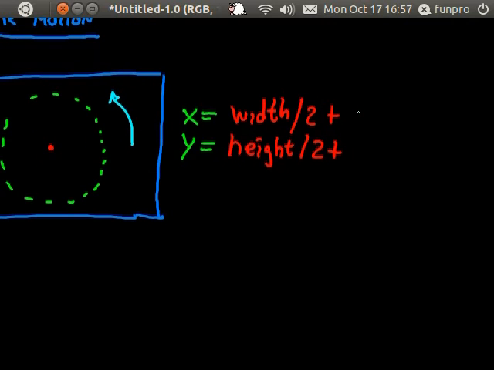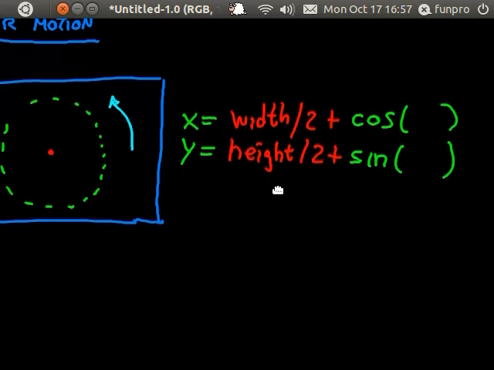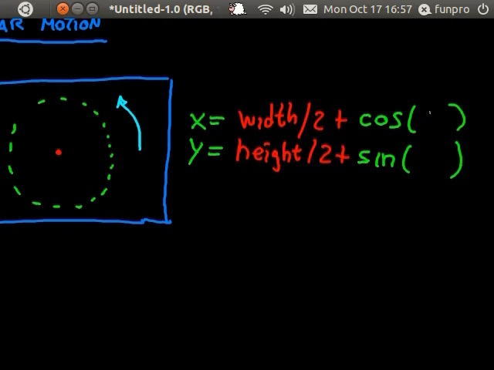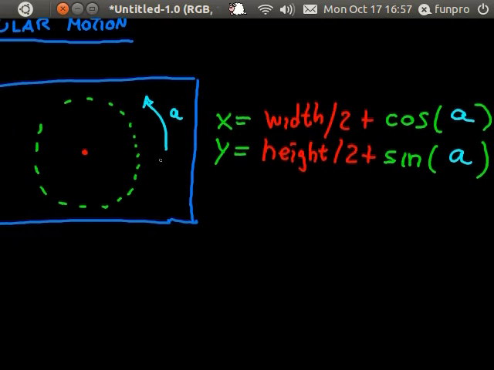And we have seen that for that we use the cosine and the sine functions. And it takes one parameter. This parameter, I'm gonna call it a here, is the angle. That is, how much are we turning around the center point. We can say that if the angle is 0, we are starting at the right of our center. And as the angle increases, we are getting different points.